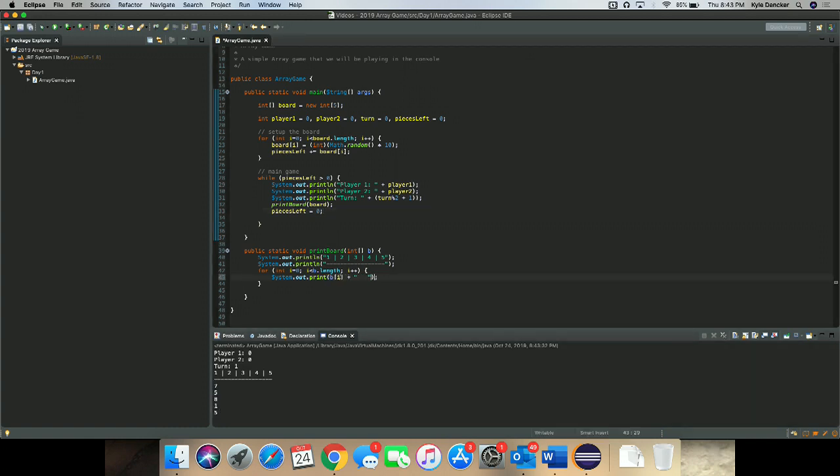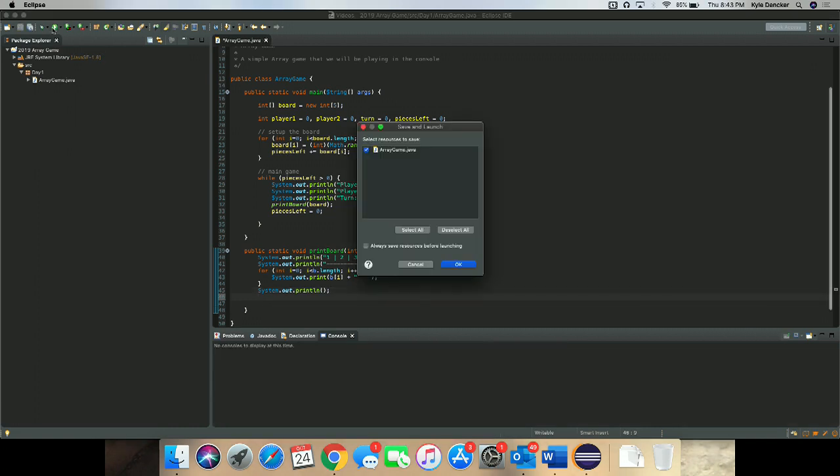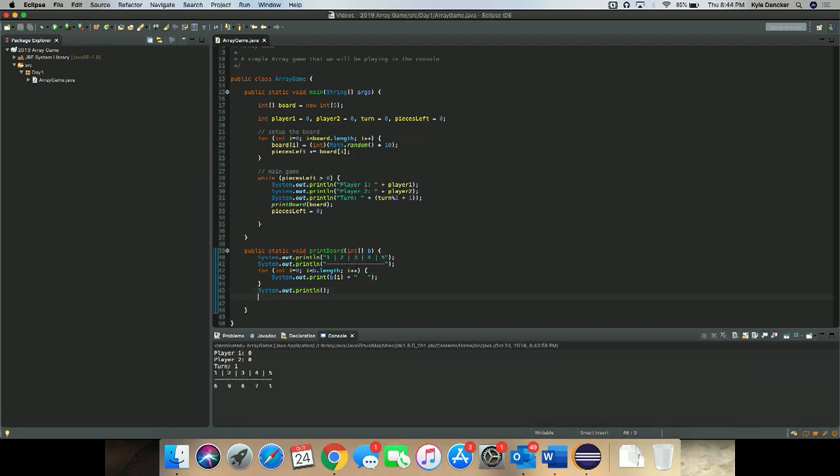I just need to do system.out.print, and I will also do system.out.println at the end. This way we get everything on its own line. Perfect. So I run this again. I see all my numbers are in order. If I keep on running it, I see it change. This is fantastic. I'm getting a brand new board every single time I play.